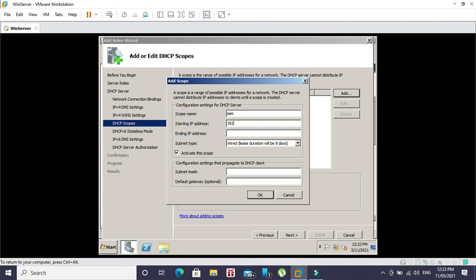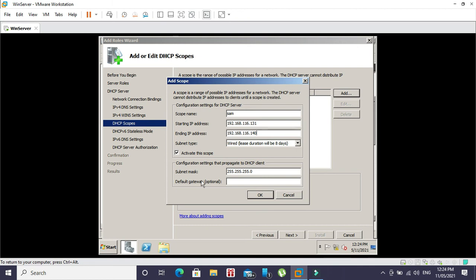Starting address 192.168.116. Since our IP address is .130, we will start at .131 and then we will end it. Let's say for example, we have 10 personal computers. 168.116.140. There you go. Then subnet mask, of course, it's on the class C. Okay.